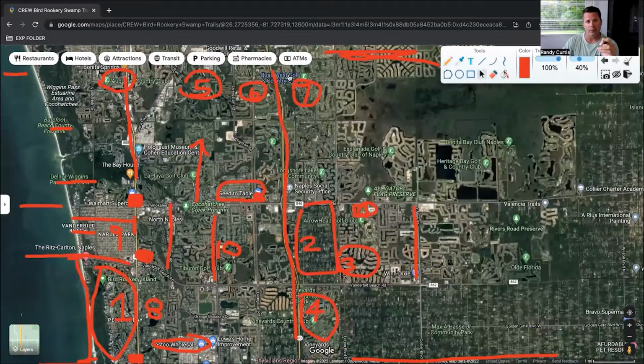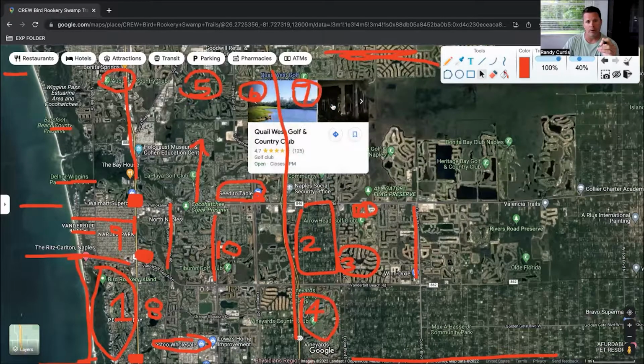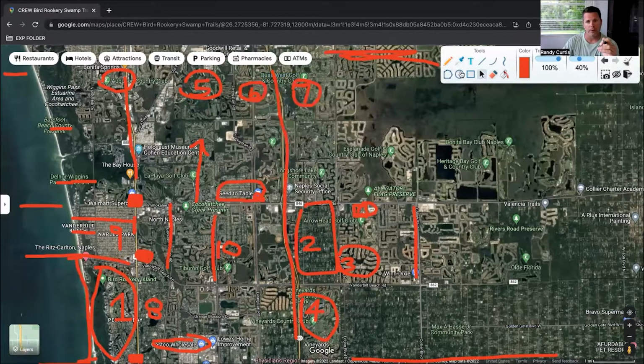But you start to look at these places, for example, here's Quail West. Just a really, really, really pretty area. Let's see. Then we can drop down. Down here, this is actually Pine Ridge. So Pine Ridge is in town, but you've got the large lots, 1.5 to, I think they could possibly go to about 5 acres. So, a lot of 2.5 acre lots in there. Voted America's number one or best neighborhood. So that's pretty cool. There's some beautiful, beautiful homes in there.